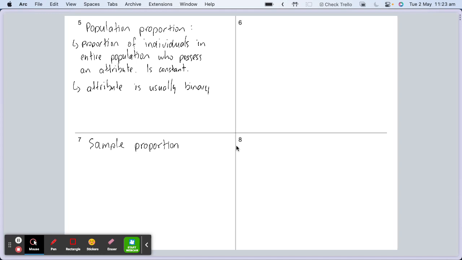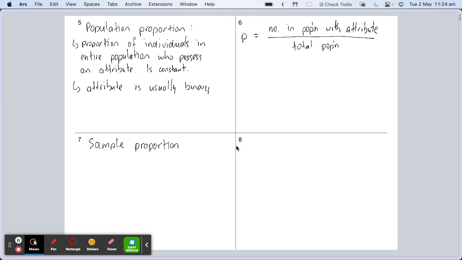Okay? So the formula for that, it's really simple. We call it P for the population proportion, and it's the number in the population with the attribute all over the total population.